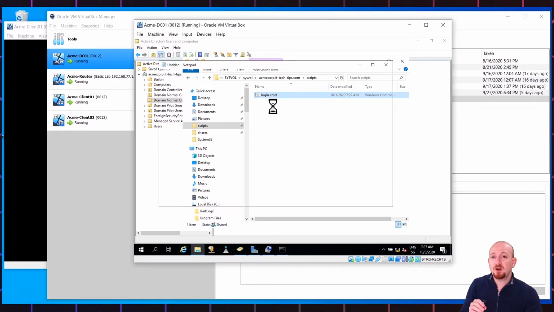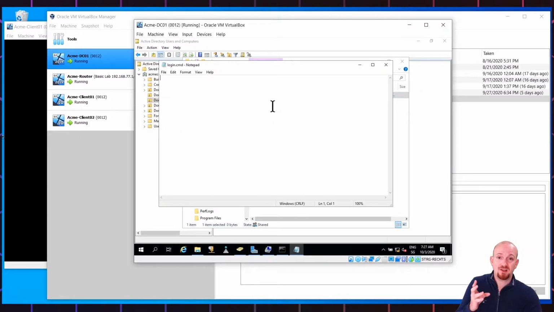And in the last episode we learned about the command net use, which connects a network share to a drive letter. This command we've entered manually on a client, and here we're going to enter the exact same command in this login script. Make sure you don't make any typos. And we're going to map our share to the drive letter G. So net use G: \\acme-dc01\shares. Save the file and close the notepad.